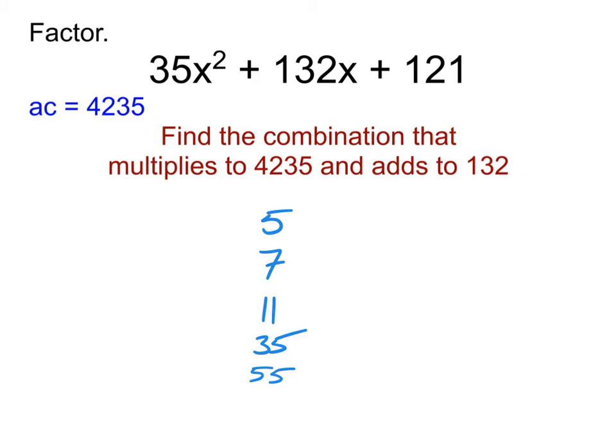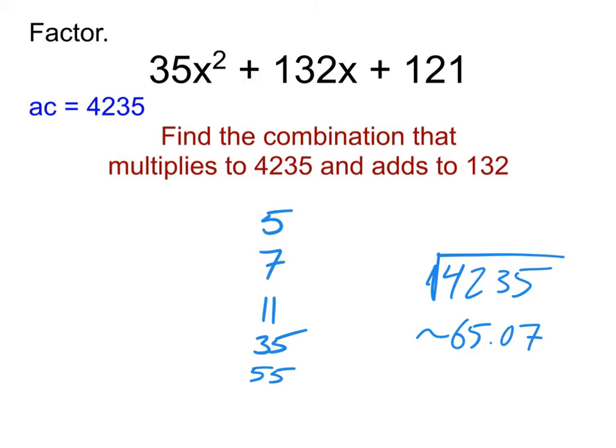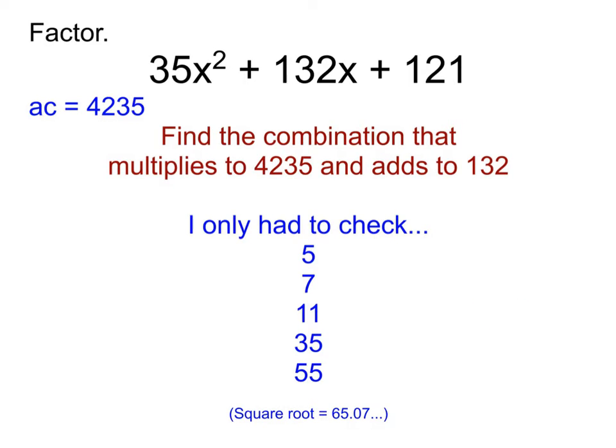But I only need to check so far up, right? If you were wanting to know just how high we need to go, remember the little trick is that you could take the square root of our number, the 4,235. If you take the square root of that, that gives us approximately 65.07. So that tells me that if I start checking stuff that's over 65, I'm duplicating work I've already done. So in actuality, these 5 numbers are the only ones that I would actually have to check here.